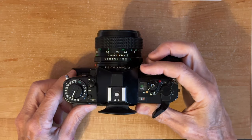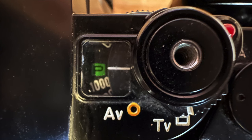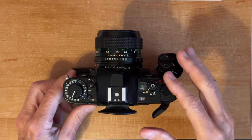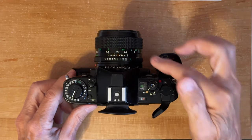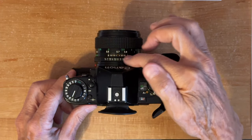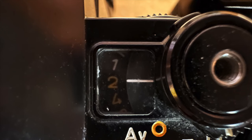If you crank the shutter speed all the way up, it enters P mode, which is the fully programmable mode. In that case it controls both the shutter speed and the f-stop — again, assuming you have the lens set in auto mode and not manually set for the aperture setting.